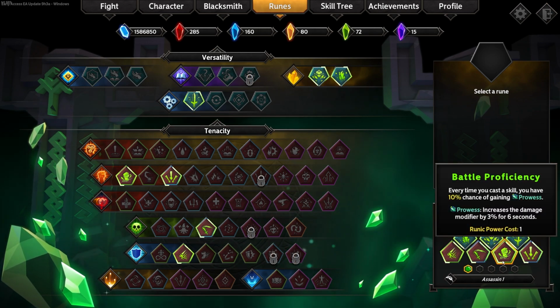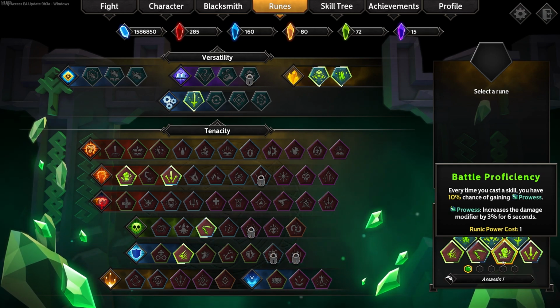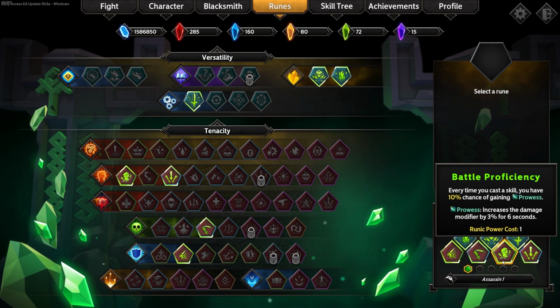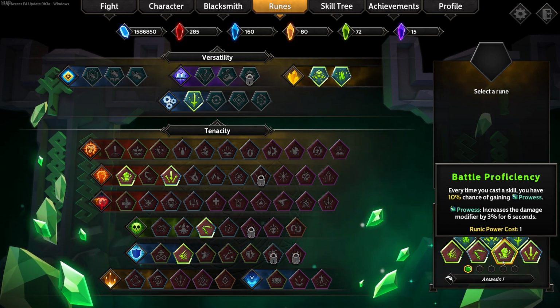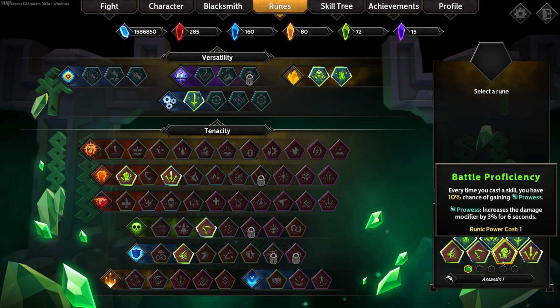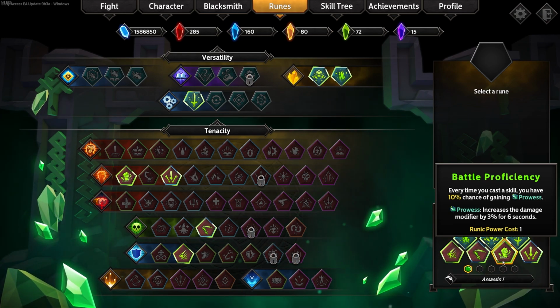I'm not sure how efficient Prowess is, but it's basically a 3% boost to your damage for 6 seconds, and every time you cast a skill you have a 10% chance to add up more. So I imagine this one stacks up pretty fast as long as you're able to maintain it.